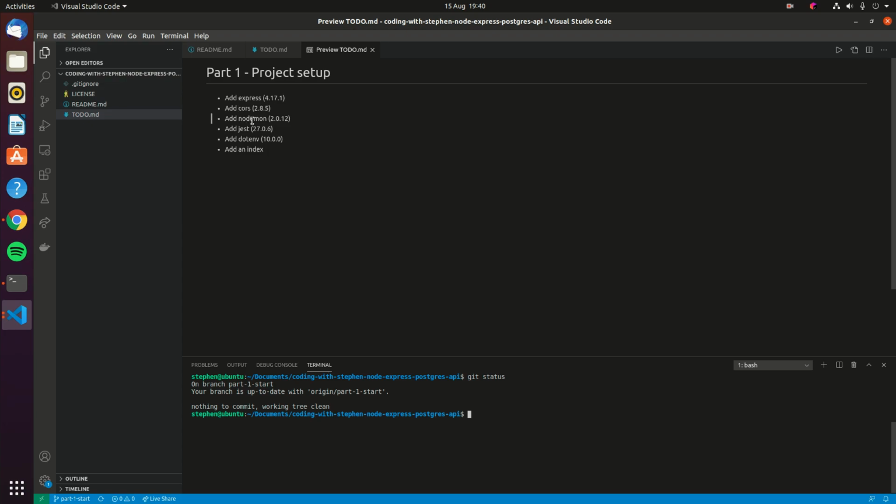Nodemon, which is our package that we're going to use to restart our application locally every time one of our files changes, which will give us a real quick overview of whether any of the changes we've made will break our application or not. So it's a really useful tool. We've got Jest, which we're going to be using for our unit tests and integration tests. It's a really popular framework or library from Facebook, and the syntax for it is really nice. So I hope you enjoy it as much as I do.